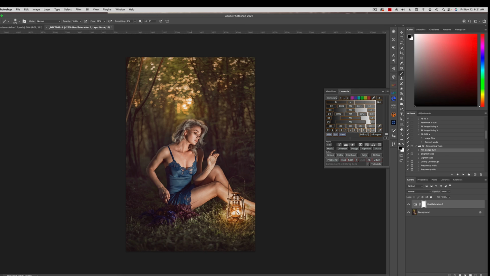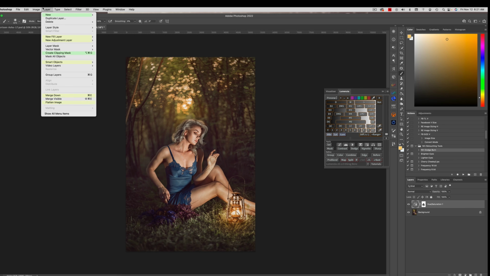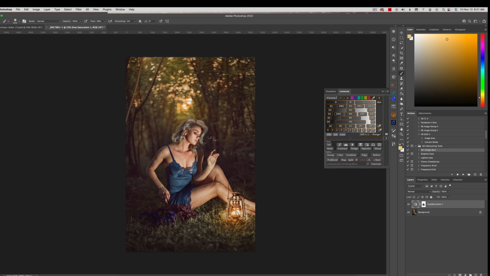So I'm just going to make sure that I paint that effect off of her skin because I really don't want her to be too red. But it did help. See? So now we've reduced those greens and made it look a little bit more magical. Go ahead and flatten.